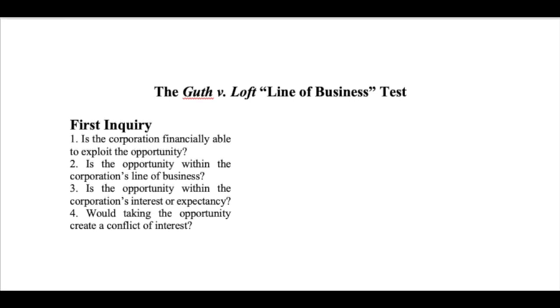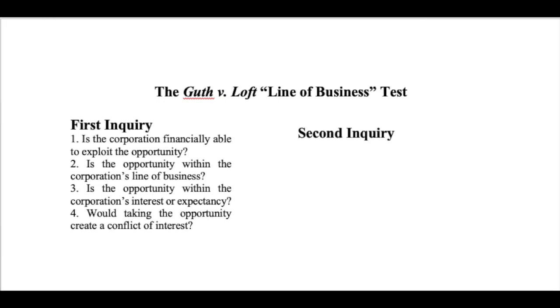The final question in the first inquiry, would the opportunity create a conflict of interest, is pretty straightforward, much easier than questions 2 or 3. The question is really just whether investing in the opportunity would make the fiduciary a competitor of the corporation. So if CIS and RFBC, Braz's own firm, would be direct head-to-head competitors in Michigan's cell phone service after acquiring the license, that would create a conflict of interest, and the question 4 would be answered in the affirmative.